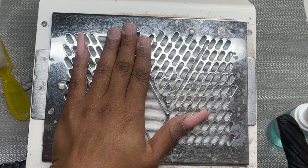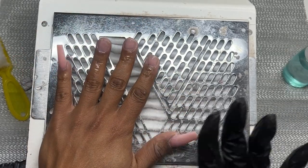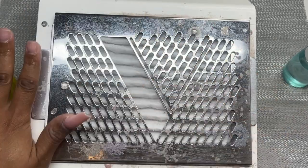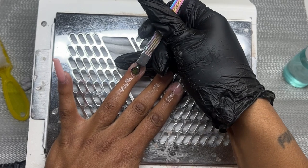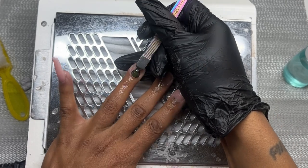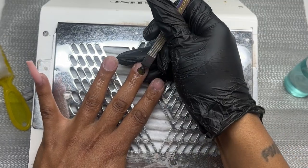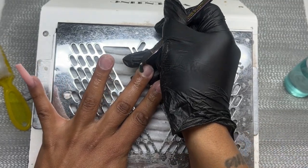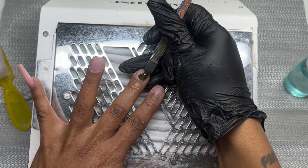Now, mind you, my application is going to be different because it's on myself. So that's a whole nother beast. And y'all have seen me do my nails before, but I still like to mention it's different when it's on yourself. Also, I'm going to be using some monomer that I, first of all, would not use on my clients.